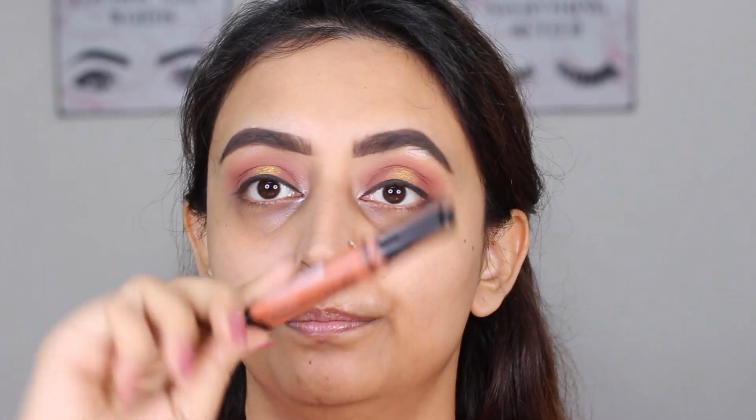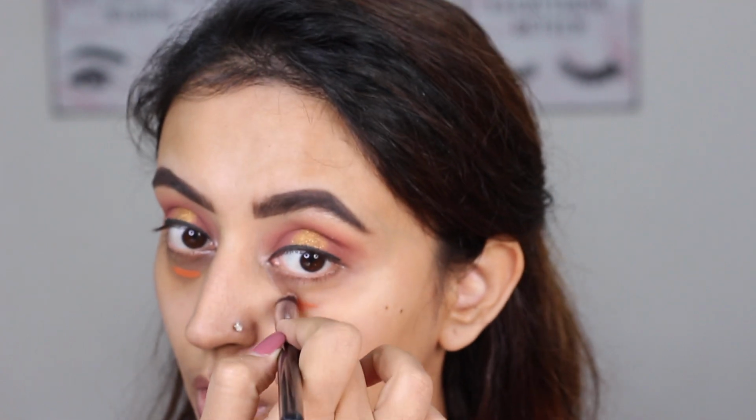I'm now going to just color correct my under eyes using the LA Girl Pro Conceal Ultra HD Concealer in the shade Orange Corrector. And I'm now going to take, since I have a lot of amount here, I'm going to use the same.